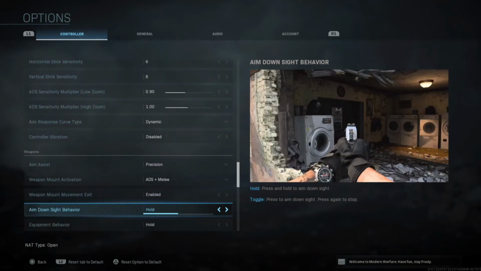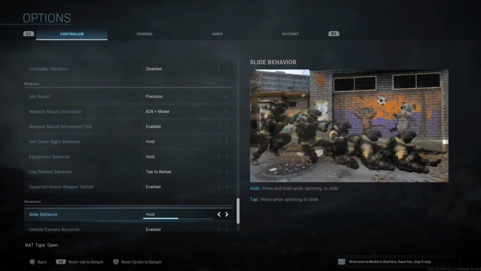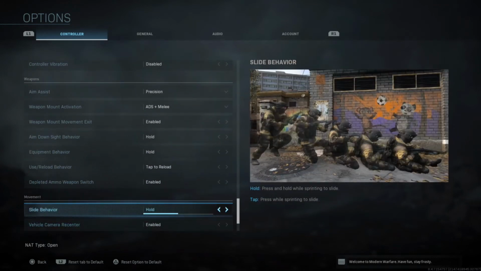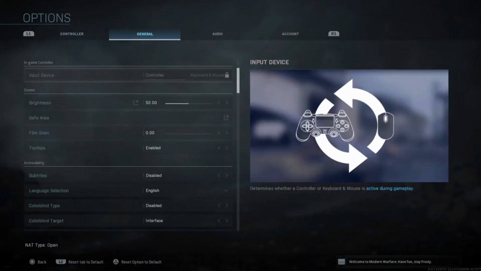You could switch the aim down sight behavior, which is pretty new. If you just click it once, if you have it on toggle, then it basically just aims down until you stop. I definitely don't advise that setting. Just leave it on hold so that you have to hold down your ADS. They have that for everything. These aren't that important. You just definitely want to check it out. If you want to tap circle or tap your slide behavior, whichever your slide would be. But like I said, I would keep those the same. I wouldn't mess with those too much.